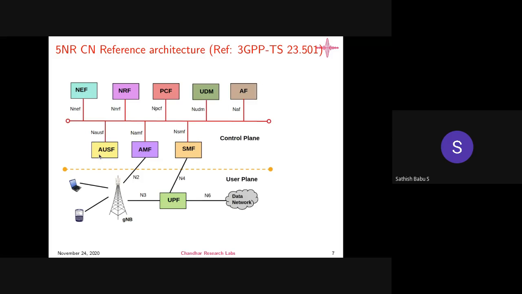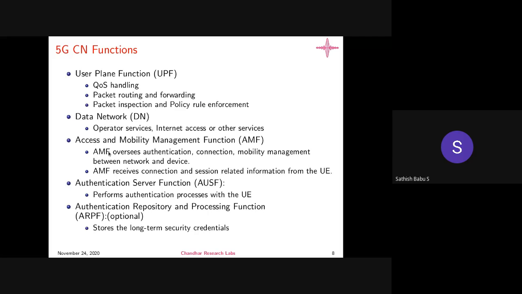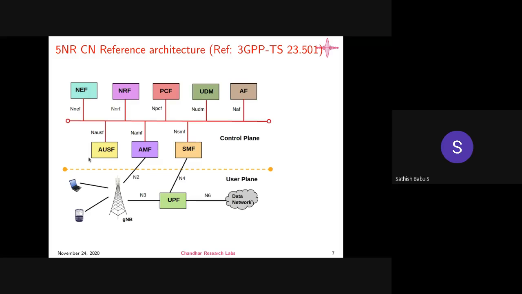Similarly, next one is authentication. Okay, authentication server function. So this authentication server function is nothing but, once a user is registered to the network in 5G, a lot of user authentication is maintained. Once user authentication is maintained, there will be a lot of authentication checks, and your ciphering cryptographic algorithms will be there. You'll be checking the ciphering, deciphering of this. So there will be a lot of keys involved, and all those keys will be regarding your security. All those things will be saved in this. It will be handled by this authentication server function.